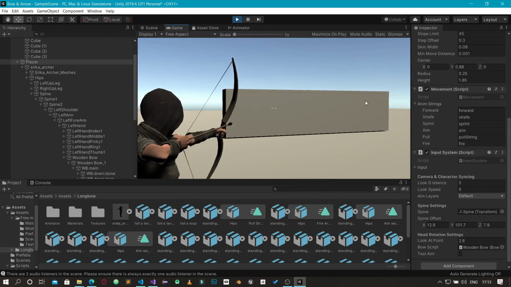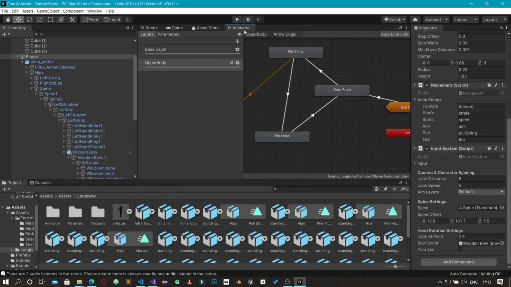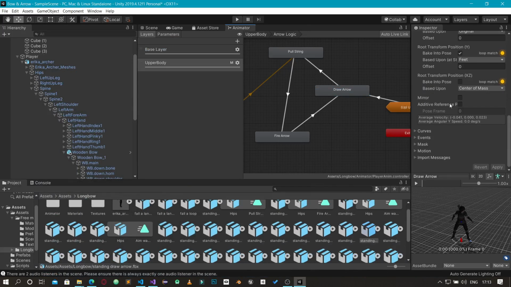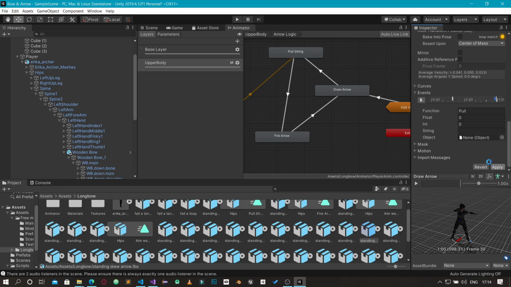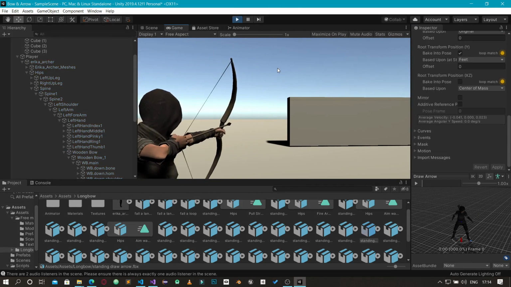So the string is actually in our animator. Let's go back to draw arrow in the event. So we are kind of making this thing look perfect. When we take the arrow, the pull string, we are going to drag it backward a little bit, until the arrow is set in this position before we actually want to start pulling. So this way, we apply our changes, and then let's go back and play again. Now when we click, there we go.